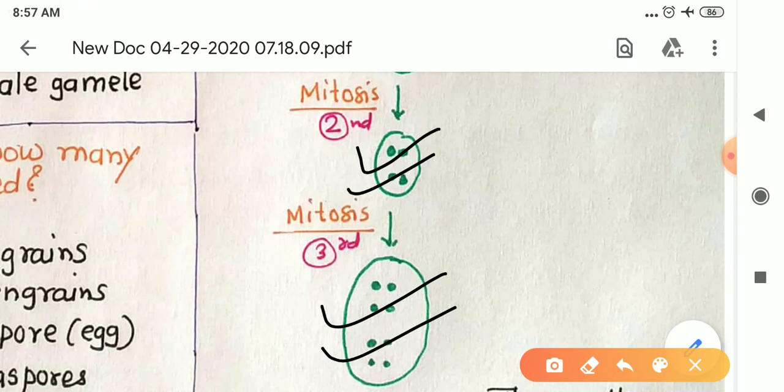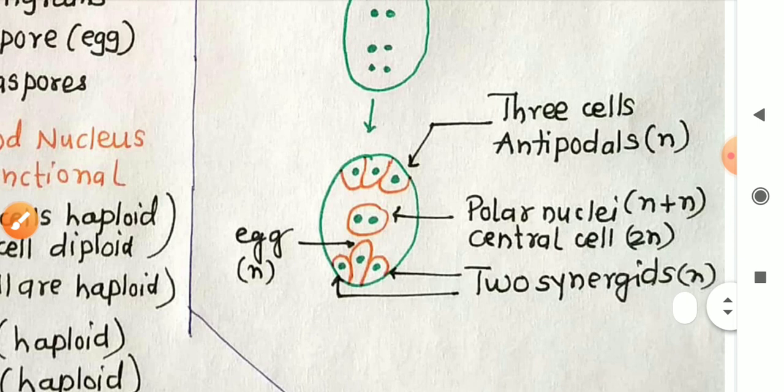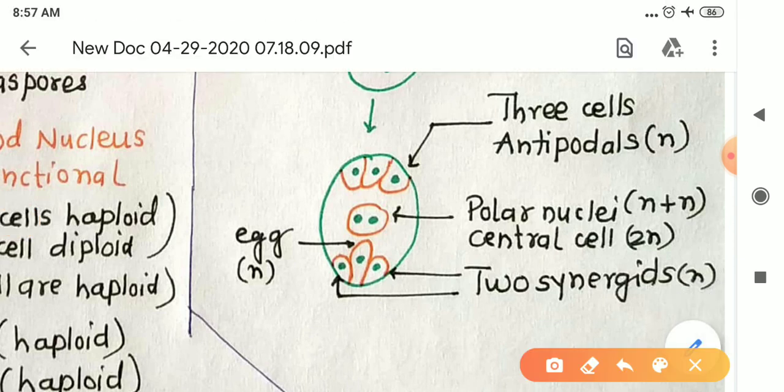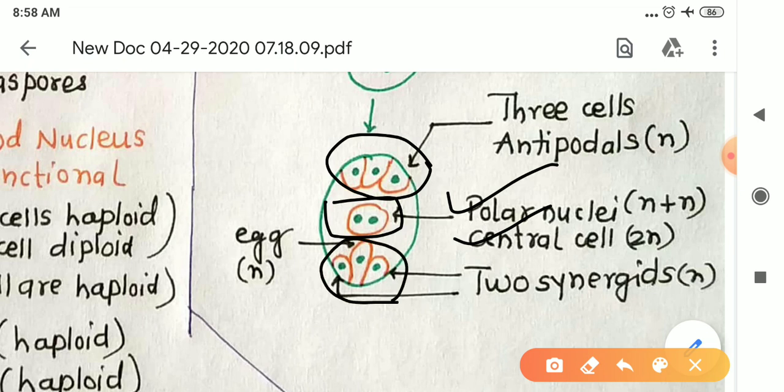So altogether a functional megaspore contains a total of 8 haploid nuclei through the karyokinesis process. It means a mitosis process. So there are a total of 3 subsequent mitoses that lead to the formation of 8 haploid nuclei. Now these 8 haploid nuclei get shifted. 2 of them will be present in the center, which leads to the formation of polar nuclei and the central cell. 3 will go to the chalazal end and form antipodals, and the remaining 3 will go to the micropyle end and form the egg apparatus.